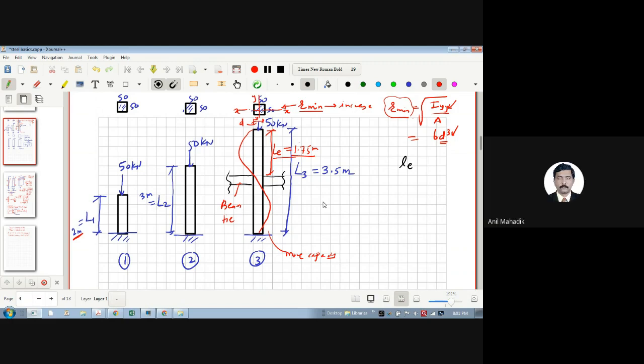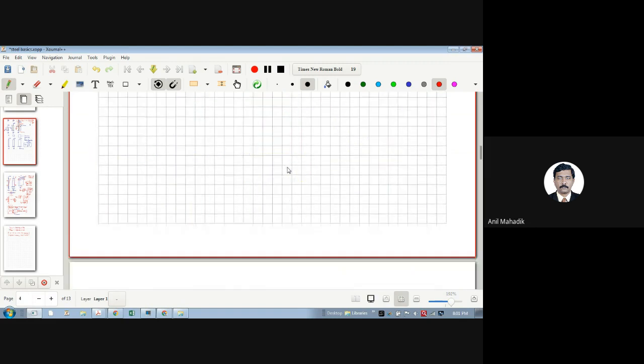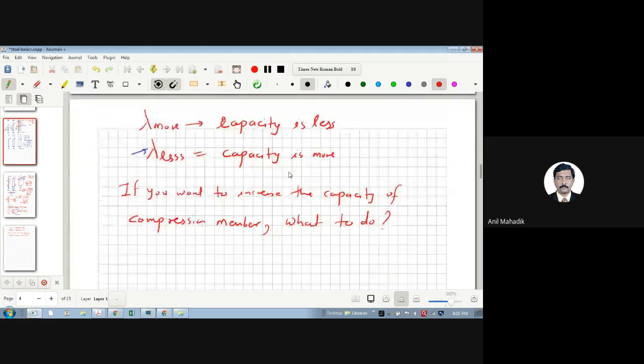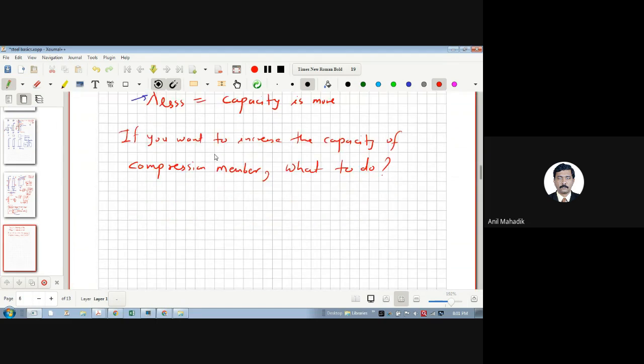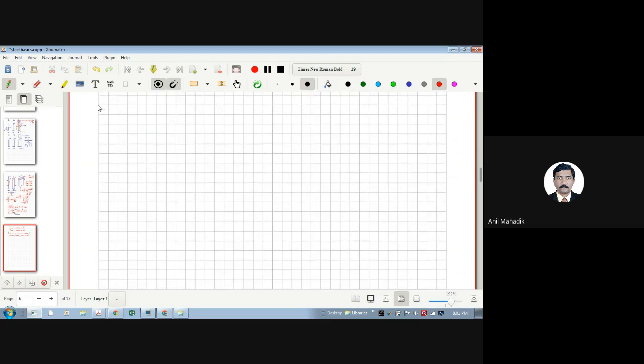Now let's see what is meant by L effective. See, it is not L, whatever I told you, it is L effective. Have we discussed this before regarding L effective? Okay, in short, we will discuss L effective. So generally the buckling, or L effective length, is related to the point of contraflexure. So we know that point of contraflexure means zero bending moment.